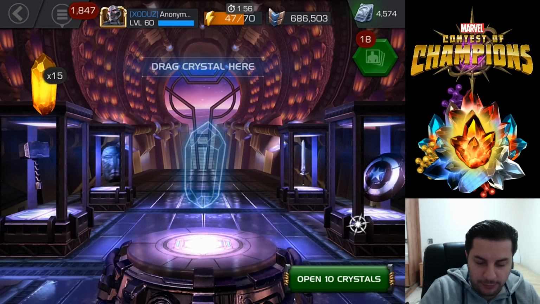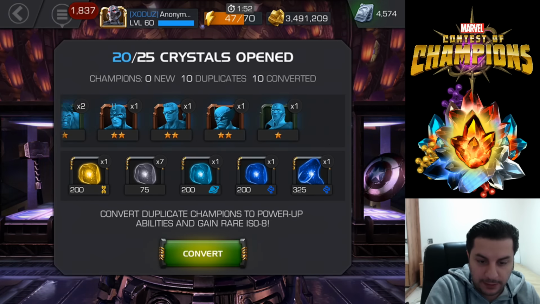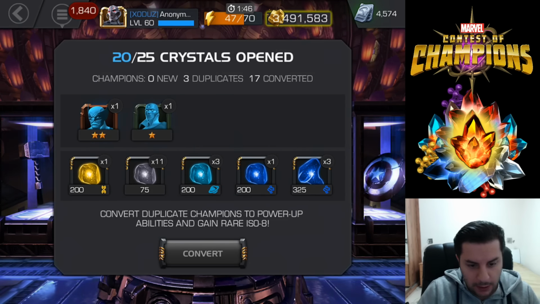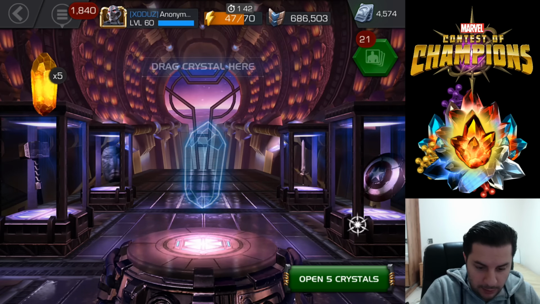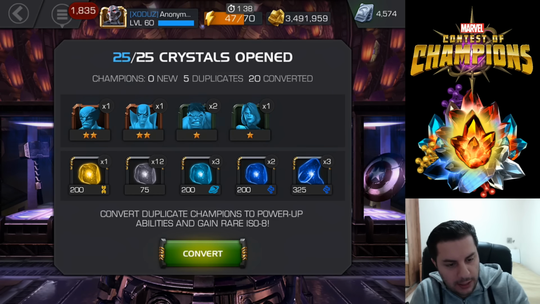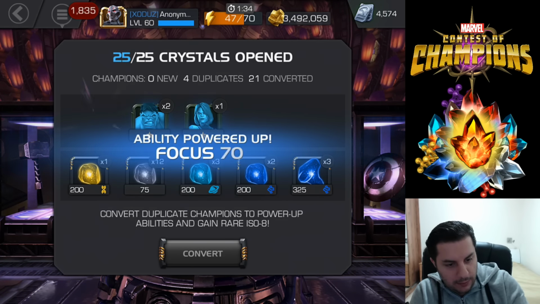You can get 3 3-stars from here. Gamora, Black Panther, that is by the way a dupe, and Colossus as a 3-star, if I'm not mistaken. So anytime that you get a 2-star out of these daily ones, it's a win. But I haven't gotten anything good out of those for a long, long time. So let's see how many 2-stars we get.